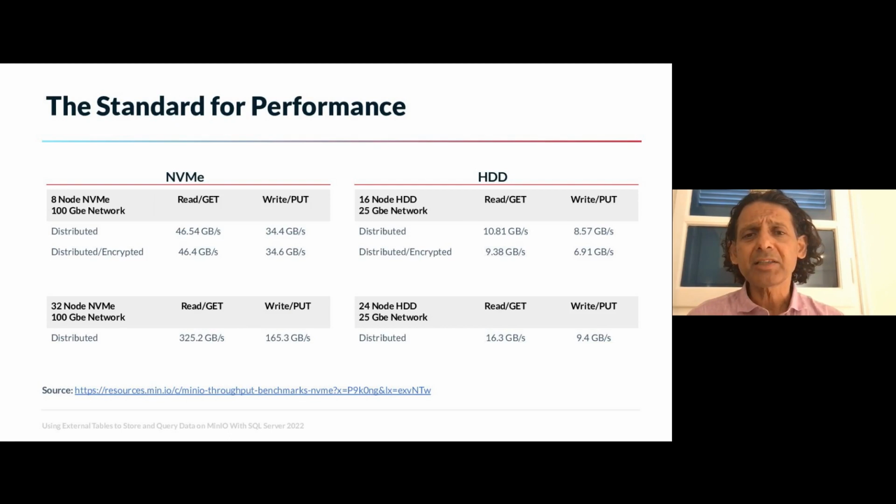So the benchmarks that I was referencing, the most interesting that I find is the fact that for NVMe, MinIO is able to deliver 350 odd gigabytes per second GET performance and 165 gigabytes per second PUT performance. This performance metric and information is available on the MinIO site.